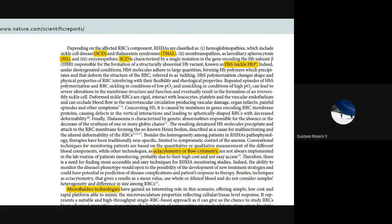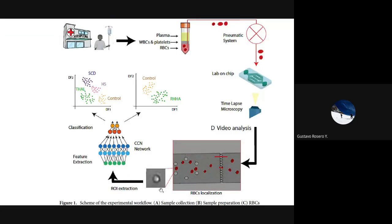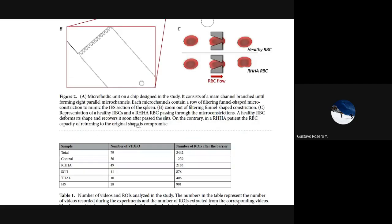As I told you, different hemolytics depend on the shape of these red blood cells. They collect the video and label it before and after crossing these slits. After that, they collect this information. They use a neural network in order to classify this disease, and they obtain the results, okay?